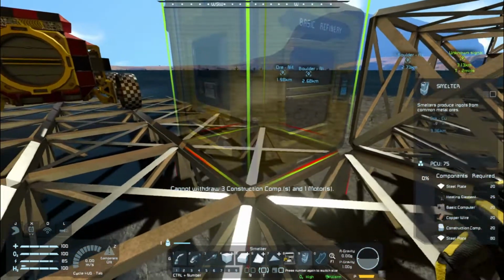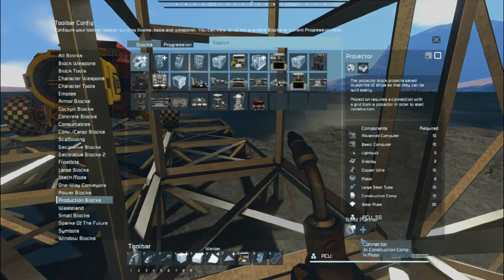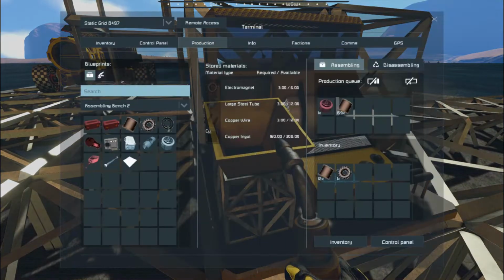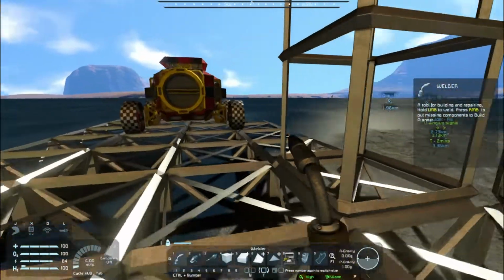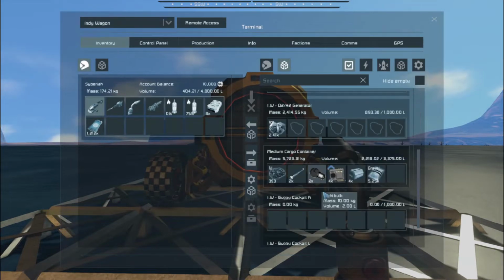There we go. Okay. So I'm thinking I'm going to put this refinery right there. And I'm going to go ahead and stop production and queue up the stuff for that refinery. So this is everything the refinery needs. Need copper. Okay, so I just got to keep feeding it the materials. Which, are we out of stone? I think we are.